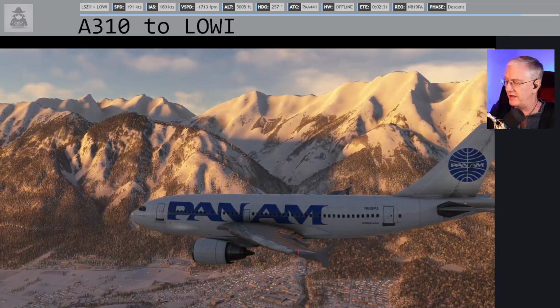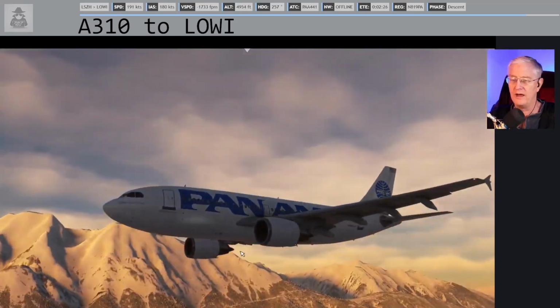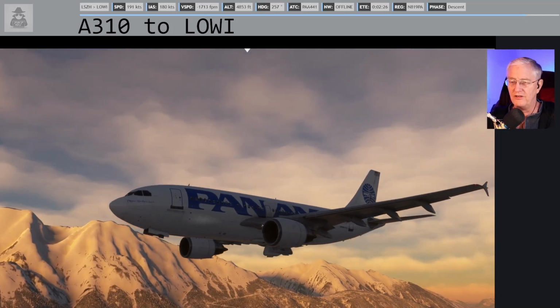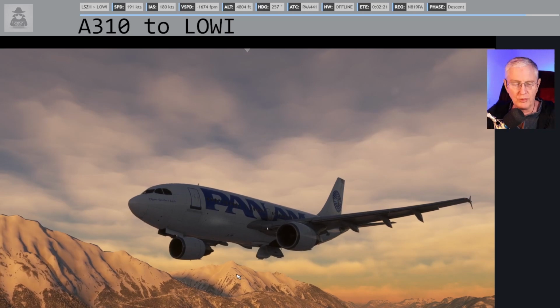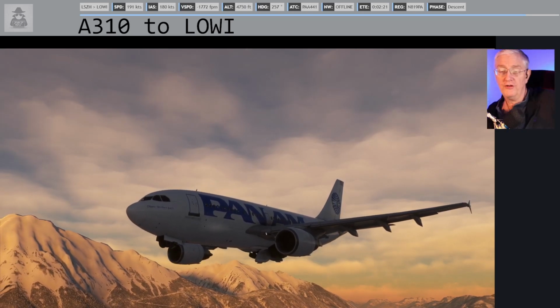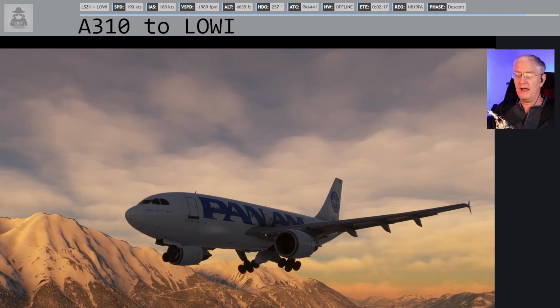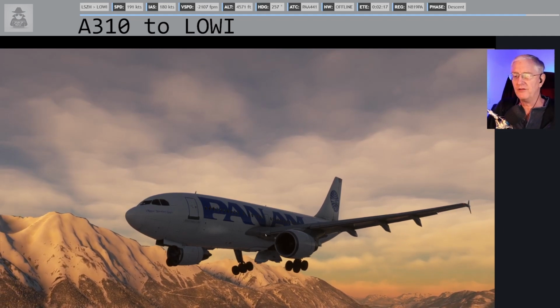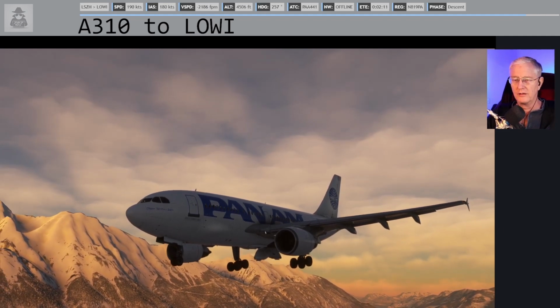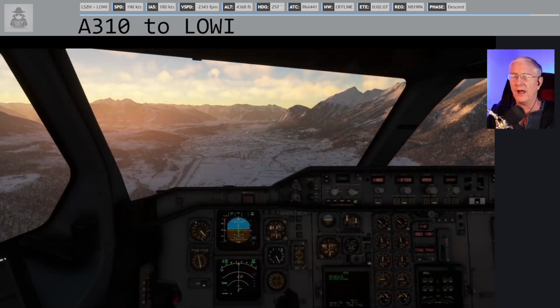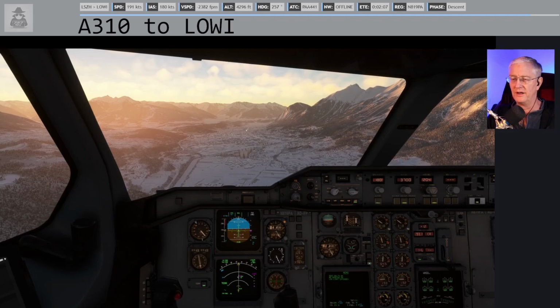And I say now's a good time for wheels. Landing gear. Let's get established as much as we can because we're going to be busy. This is also a good time for you to sit back. If you've got rudder pedals, gently put your feet on your rudder pedals. And there's landing gear. And we're all set there.